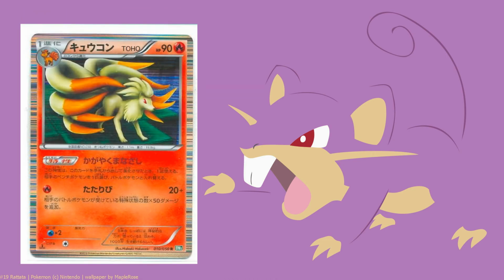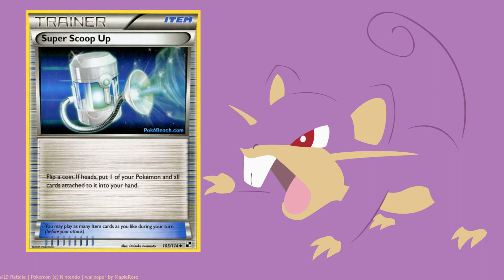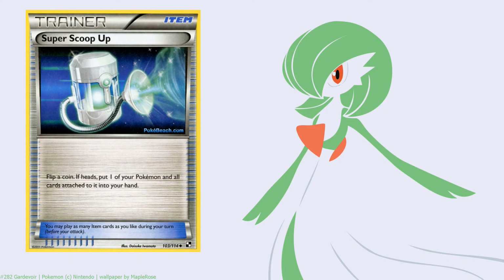Ninetales needs a fire energy, doesn't it? 1 fire energy, yes. It's only got like 90 HP. It's not gonna sit around for a very long while. And again, the next format you don't even have Seeker, so you can't reuse it. I know we would have to rely on Super Scoop Up for picking him up, but is that legal?